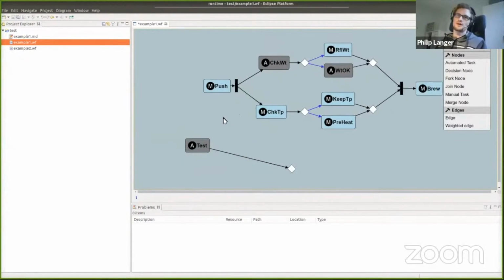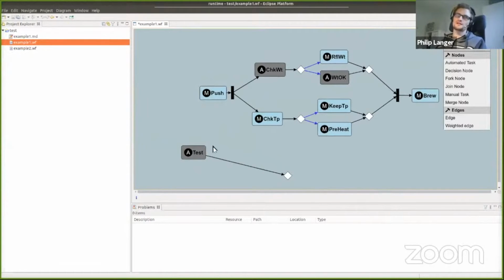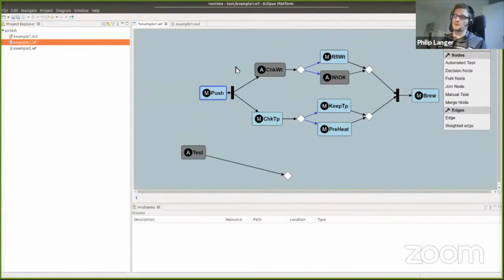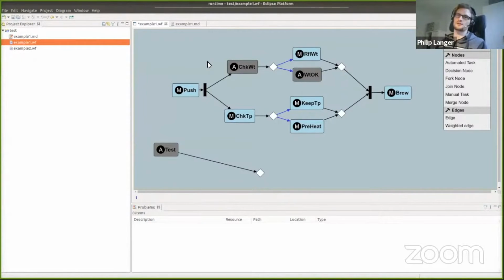And you can also, for instance, navigate to other files inside this same IDE. So for instance, here with this push task, there is some example that we've just built so that you can navigate to the documentation. And what this would then do, it would open a second text editor where it searches for the push heading and would directly jump to it, so that you can really integrate diagrams with other editors very nicely in Eclipse, but also, of course, in other editors.